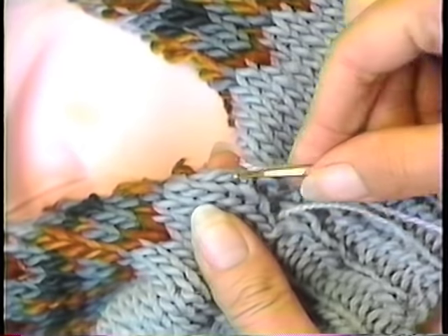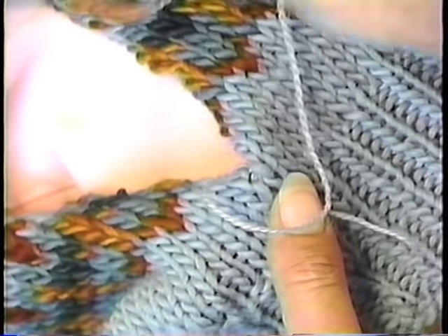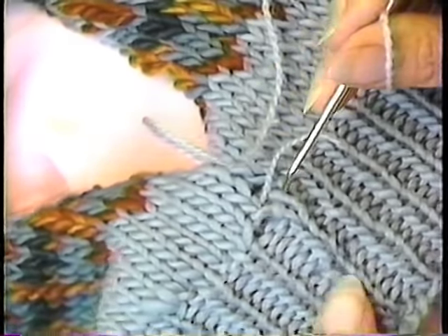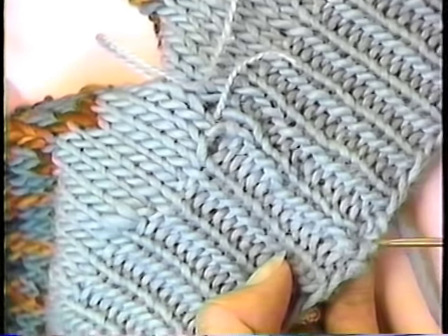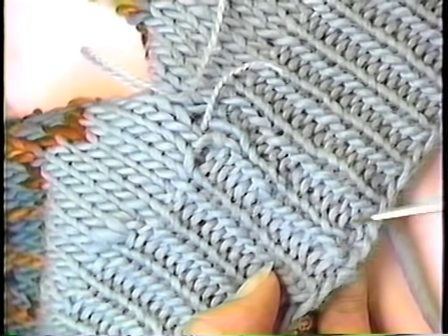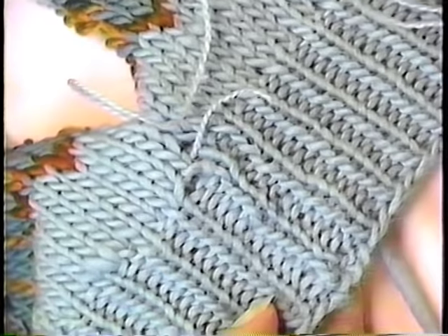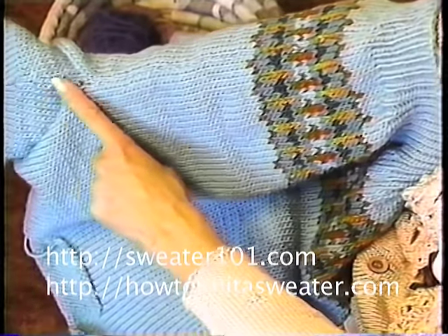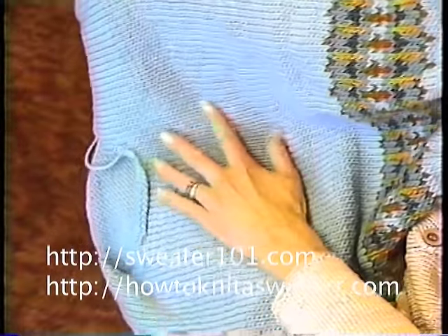When you get to the bottom of the armhole, you just turn the corner and work right down the sleeve. When you get to the rib at the sleeve, you again switch back to a half stitch weave, finish it off, and when you get to the very end of that sleeve ribbing, make another little loop — just a squirrely little fake loop at the bottom — and it will finish it off. What we end up with is a sweater with almost invisible seams. Up here you can see the decreases from your sleeve and a neck edge that needs finishing.